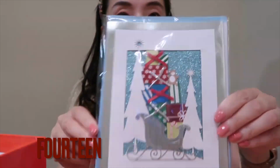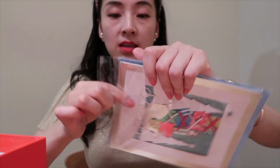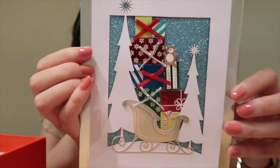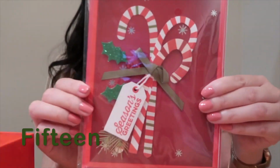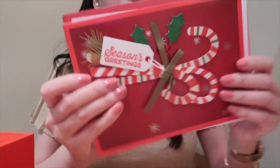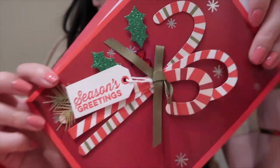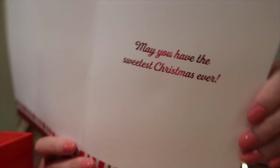Number 14. So shiny. Hoping you get everything you wish for this Christmas. Number 15. Season's greetings. May you have the sweetest Christmas ever.